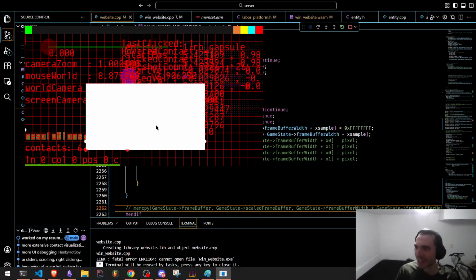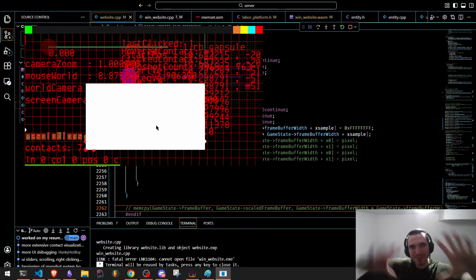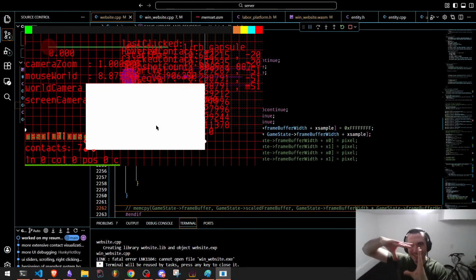Could you render the game in large chunks and just zoom in? How do I answer that? I'm rendering it as one big frame buffer, one big chunk, and from that single chunk I'm selecting a region that I want to zoom in on. But I'm not adjusting where the mouse world space is or anything like that. It messes up all the rendering because I also zoom in on the UI.